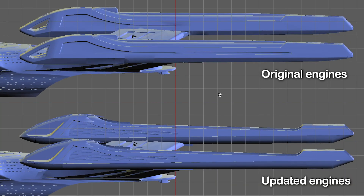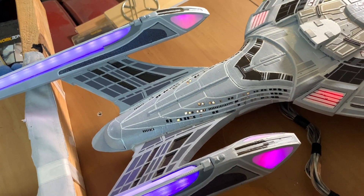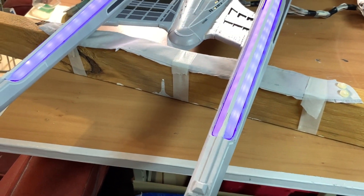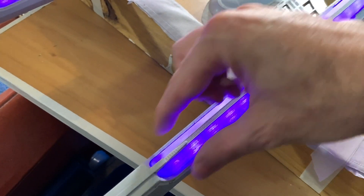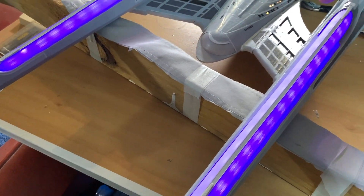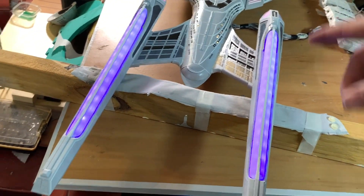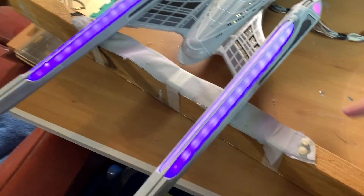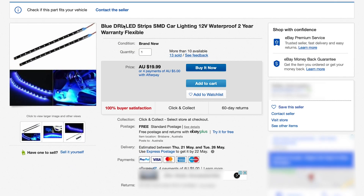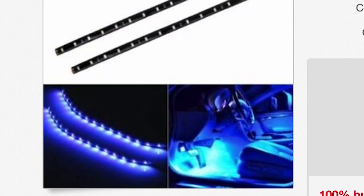These are the engines that I redesigned because I wasn't happy with the ones that came with the 3D files. They're not quite accurate either for a couple of reasons, which are deliberate. I've designed them to take a 20 millimeter acrylic tube. The cavity was designed in 3D to accommodate a 20 millimeter acrylic tube. I bought about three meters of tube on eBay because I knew I would end up screwing it up many times — I only need 60 centimeters, so I had plenty to get it wrong. I ended up just frosting them, and the lights on the inside are actually 12-volt LED strips — the kind people put around their car headlights for BMW-style DRL effects. Don't do that. Put them in your starship instead.